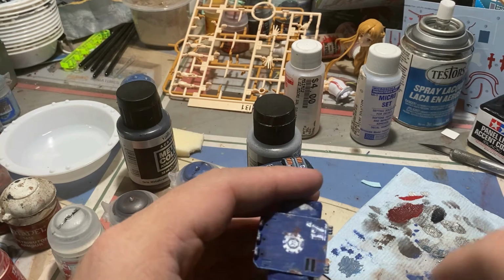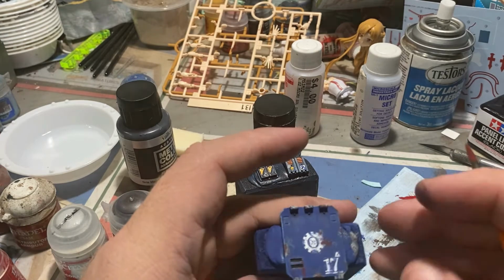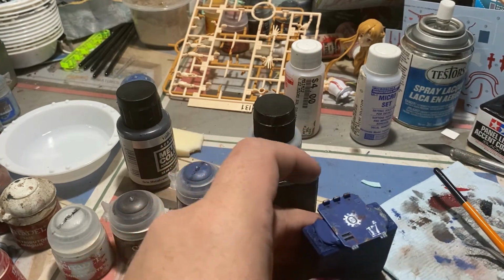Today we're talking about water slide decals and why you shouldn't be afraid of them, as well as how to hide imperfections in those decals and maybe even tears using weathering.